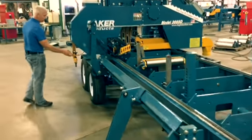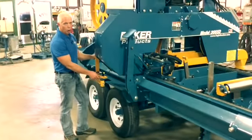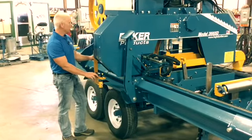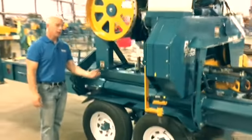This machine happens to have an optional laser light on it. It's available on all our mills if you want it. On the back side right here is our tensioning system. It's hydraulic as well.